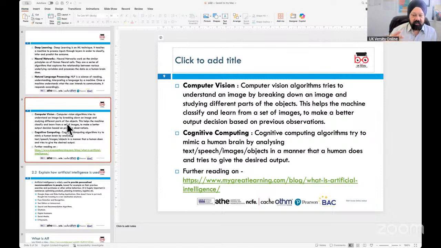Now, when you look at this description, there is some programming done in the background, and that programming allows the command or the prompting that you're doing to be interpreted, with the use of another software, in a way that allows it to create that image. And then you have cognitive computing, which basically uses algorithms to mimic decision-making ability, like humans do.